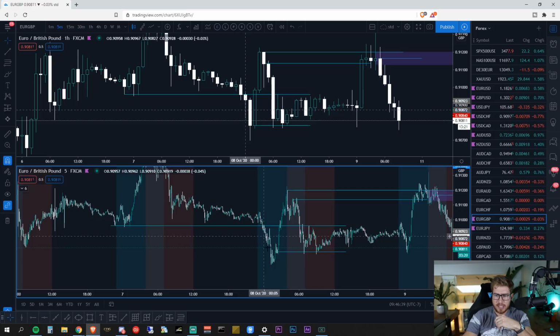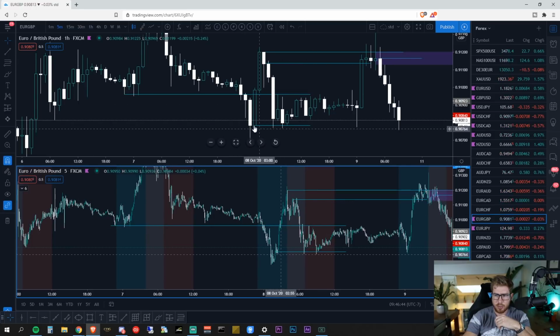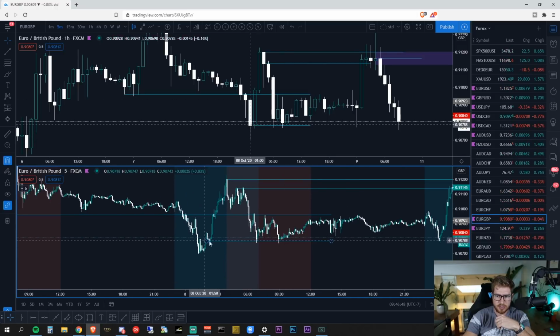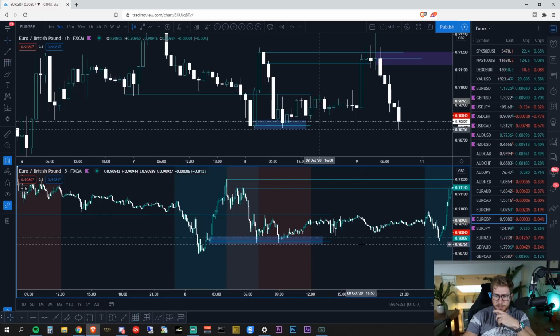You see a massive momentum shift. You see this V bottom here, huge momentum shift. And then what we're looking for is just this candle body retest. Looking at the lower time frame, you can obviously see that there's an untested demand zone there. So we were looking for a bounce off of that area, right?